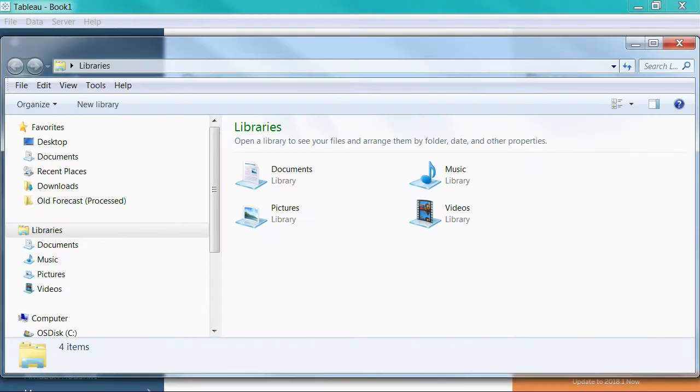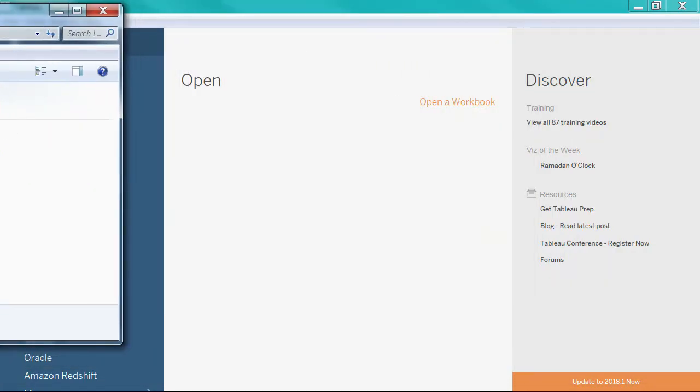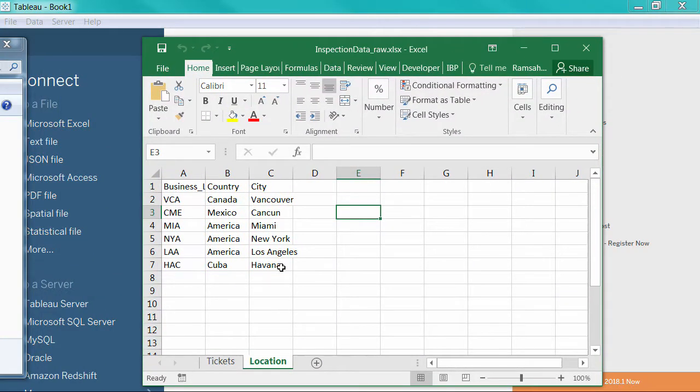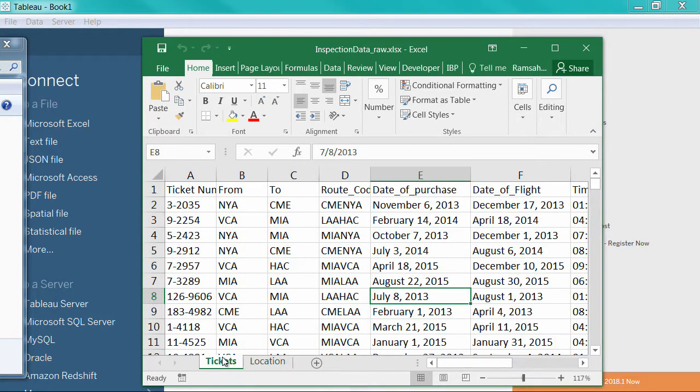So I have some raw data with me here. I'm just going to show it to you. I have a Tableau folder here, and I've got an Excel sheet here that has location data and ticket information.